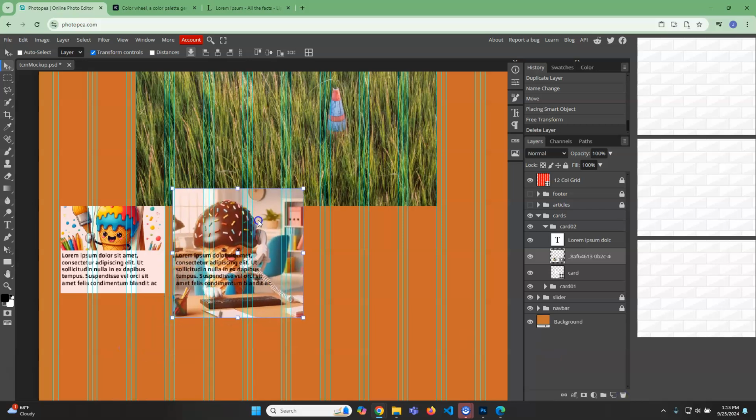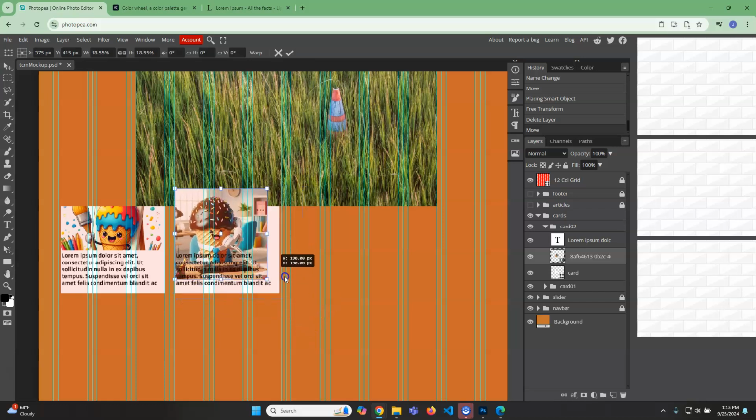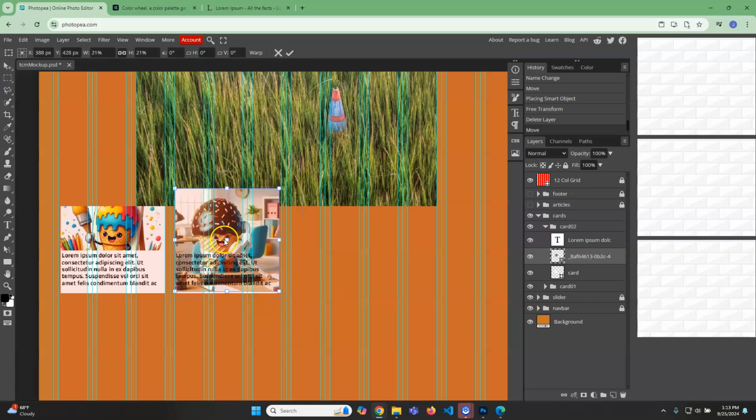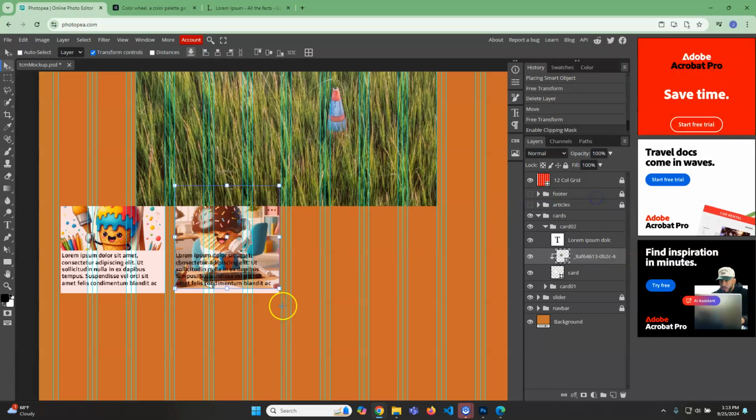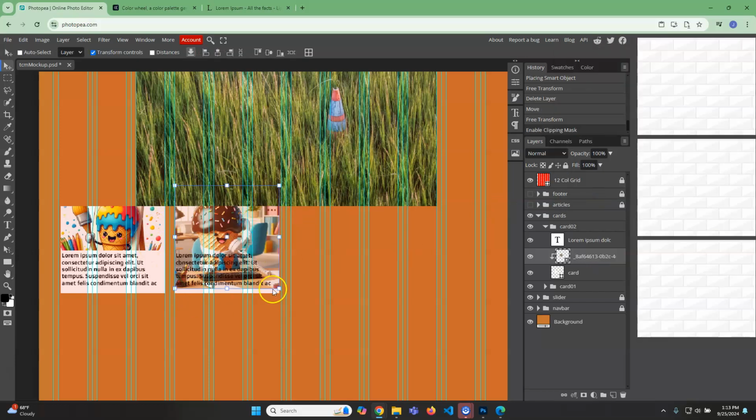And we're just going to go like this. Whoa, okay. And we'll go like that. And let's see. Move it down a little bit. We'll go like that. Okay. So now once again, what I'm going to do is do that clipping mask. I'm going to right click and go clipping mask. So it'll only show inside that square.